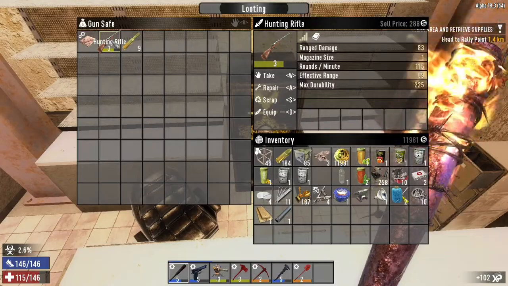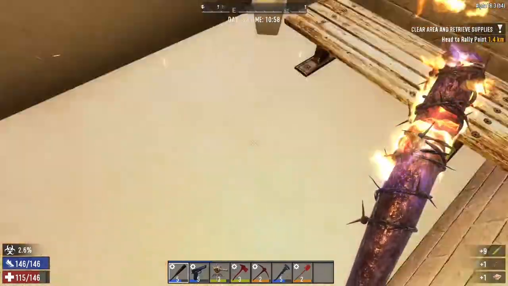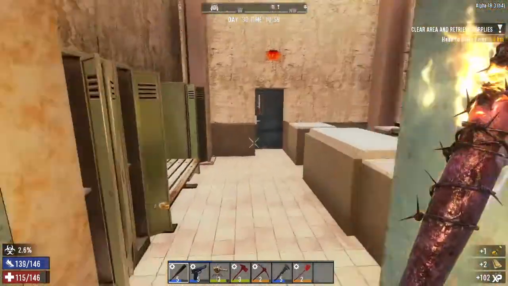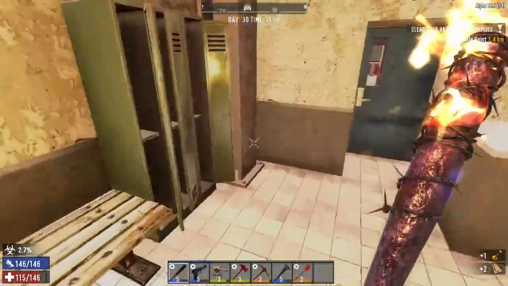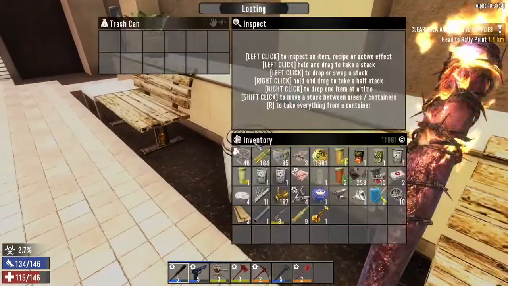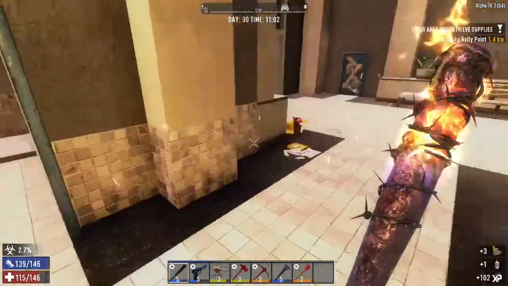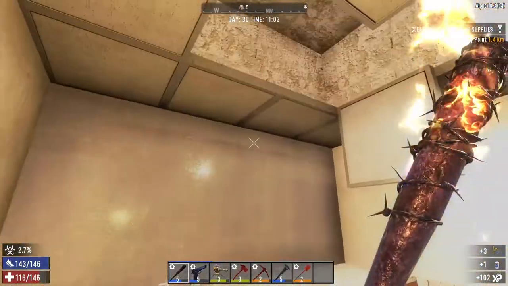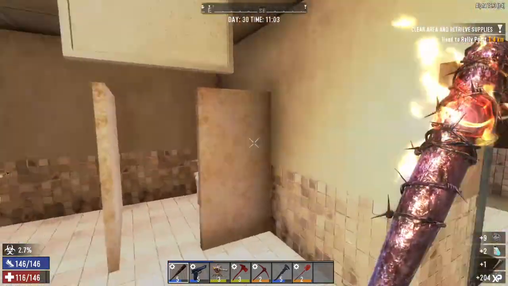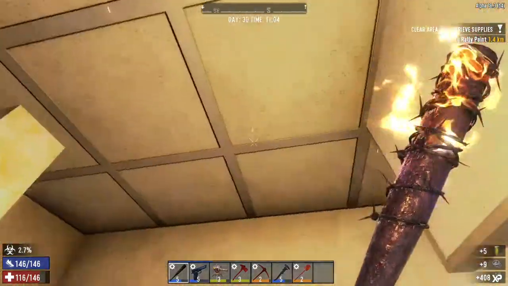Hunting rifle, okay. Well, let's go ahead and take those. It's not what I really wanted, but it's something. Anything in here? Okay, just stuff of not much of interest, so it is what it is. Empty trash can. Okay, and yeah, there was a significant amount of zombies that dropped in and wanted to eat all of my innards here, but we're all good so far through this section.